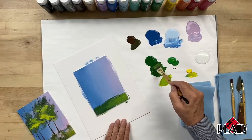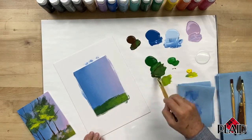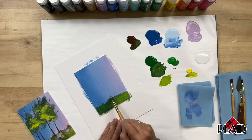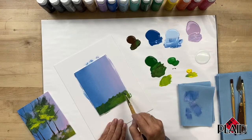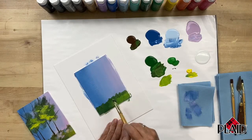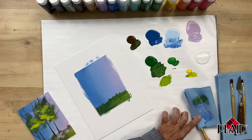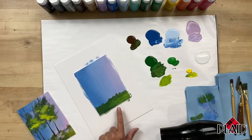I'll pick up some mountain forest and a little burnt umber and dab some of this color on — we're not really making shrubs, just breaking up the horizontal line a bit, which is nicer than having it too straight across like it's been freshly mowed. This is by no means a traditional landscape — it's just a fun and funky little landscape using some bright colors. Now that the ground area is established, we're going to dry that.